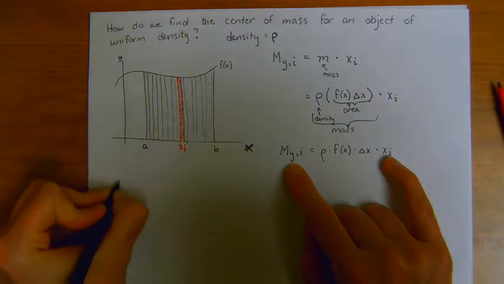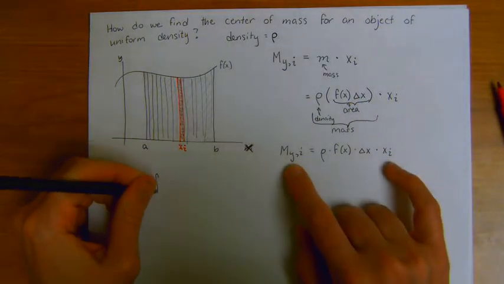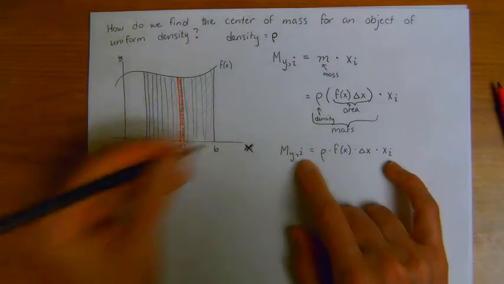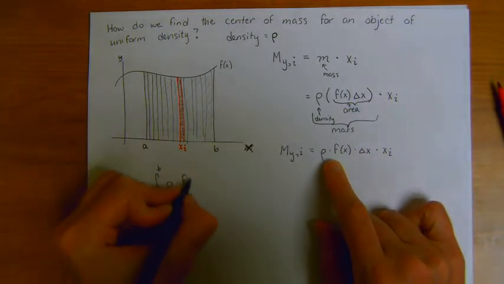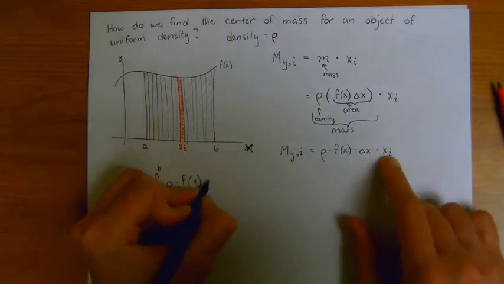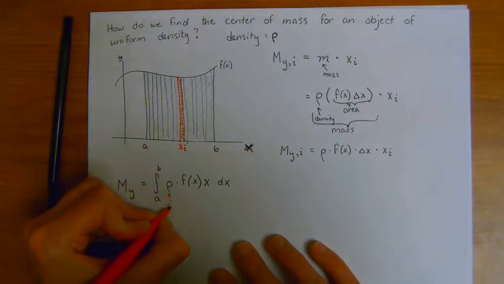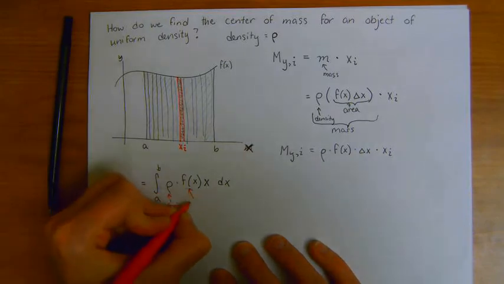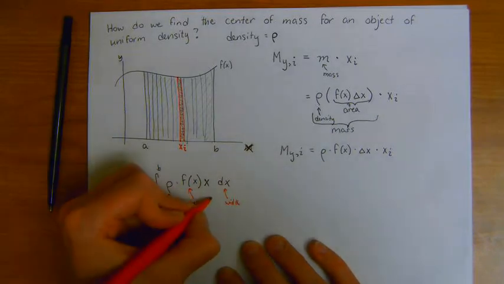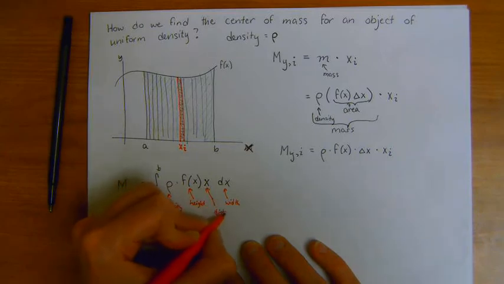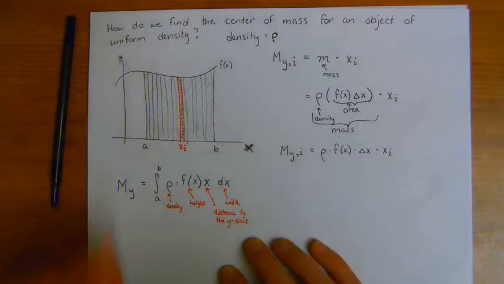and that means that the total moment with respect to y for the entire system is going to be the integral from a to b, where that's the starting strip and the ending strip, of the density, because this will have to be some number like 12, it's a number that's given, times f of x times x dx, where in my head I'm thinking that this is the density of one strip, this is the height of one strip, this is the width of one strip, and this x is measuring the distance to the y-axis. That x is this distance here.